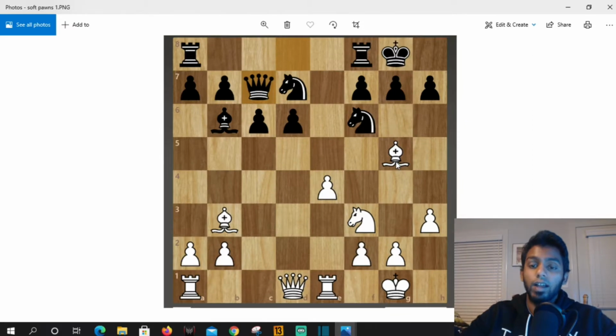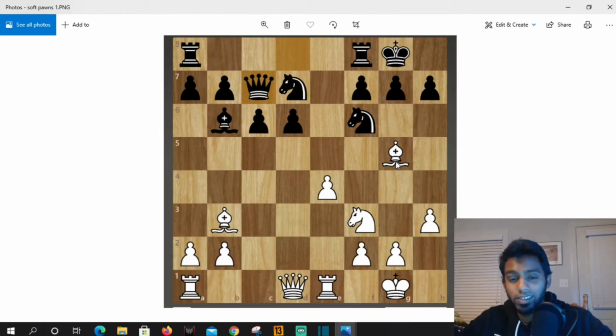Now, the last example that we're going to talk about, and this is something that's maybe a little bit new, maybe it doesn't really have an official name, but I want to call them soft pawns. So pawns that aren't quite backward pawns, aren't quite isolated pawns, but we can attack them. So here, for example, the soft pawn is d6. It's not quite backwards because maybe someday he can push on d5. But here what we're going to do is go bishop f4, put him in a line of fire or a pin, and this d6 pawn will become very weak, and eventually we're going to overpower it.